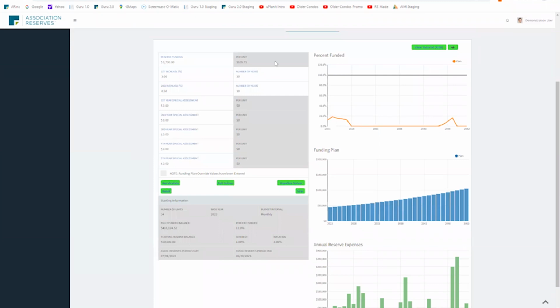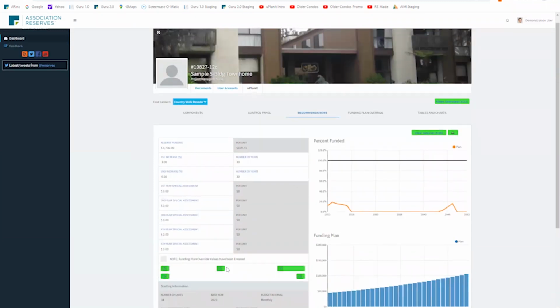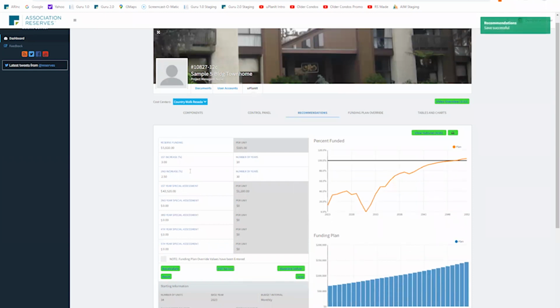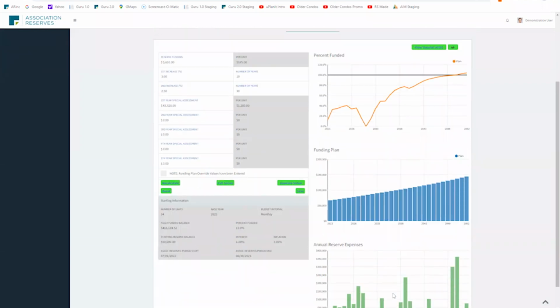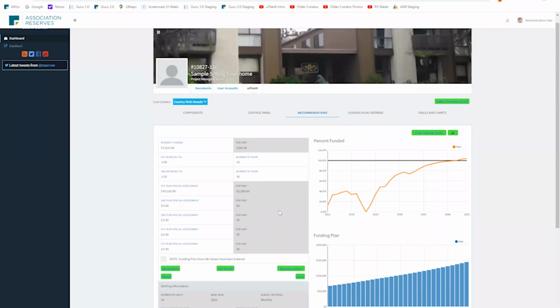And I've reset interest and inflation, so we're going to compare to the normal numbers. Full funding initially was $49.90 per month. And with a weaker starting position, it's now going to cost them $56.10 per month and a $40-some thousand special assessment, about $1,300 per unit. So with exactly the same expenses, the point is that when you have a weaker starting point, it's going to cost you more. You have more catching up to do. You're scared of upcoming expenses.